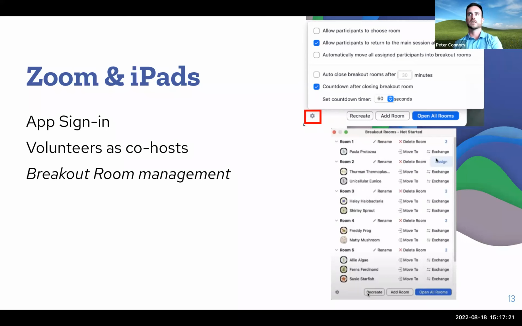You can see in your breakout rooms, you've got some choices here, whether you want people to be able to choose rooms, returning to the main session, how long those things stay open, and if there's a timer when you close them, or if you just want to be able to immediately close them. So again, student volunteers, digital reading, reading with Rover, all situations where you might be working in breakout rooms. And you can see these options. I tried to call it out with this red box, but once you've created or opened your breakout rooms console, these options are all down in this gear. So it might not be immediately obvious, but that's right there.